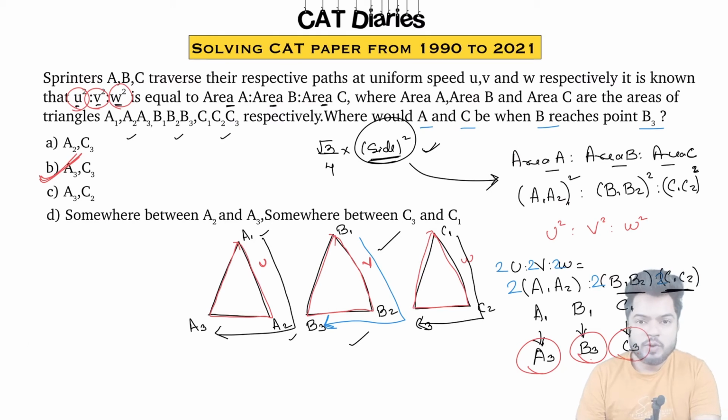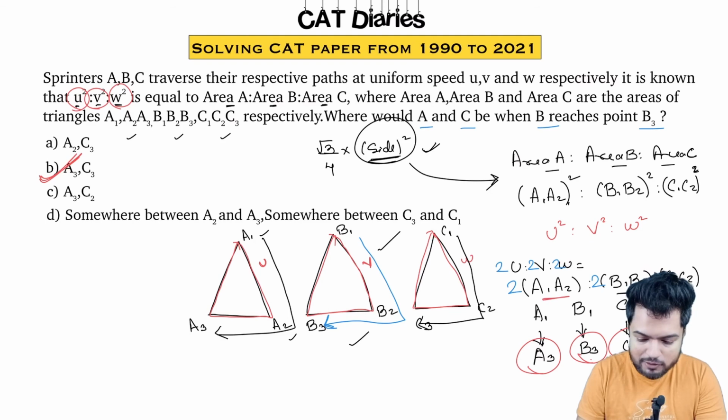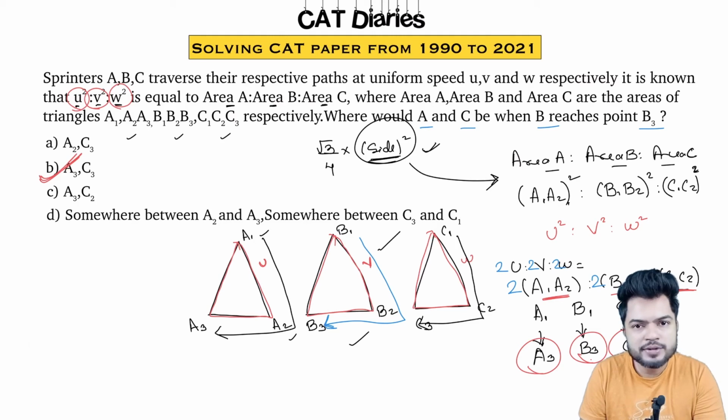Okay, so what did I understand from this? I have to first think right away that it's an equilateral triangle. That's when only it can be solved. Then I take the relationship of the area of the equilateral triangle with its sides. From that I get some relationship and then I see what is being asked. So when A travels two sides, B is also traveling two sides, C is also traveling two sides. So all of them, if they start from one point, that is A1, B1 and C1, they would be reaching A3, B3 and C3. Okay? All of them would be traveling two sides by then. So that is my answer.